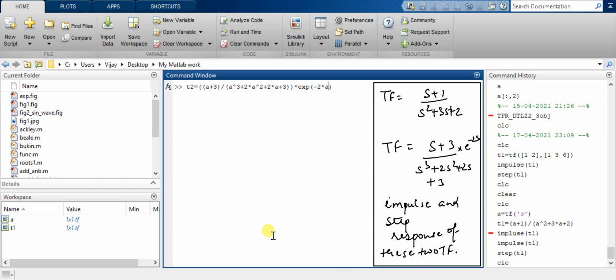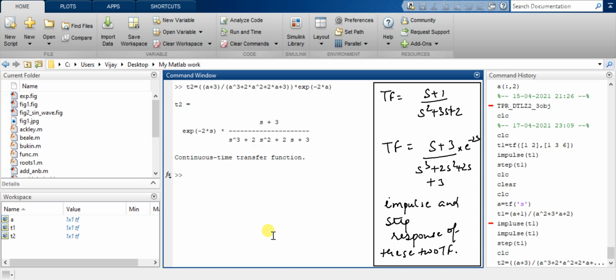When you hit enter, this will store the transfer function in T2.